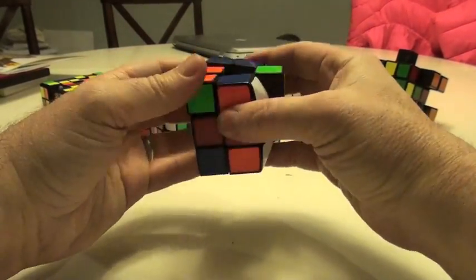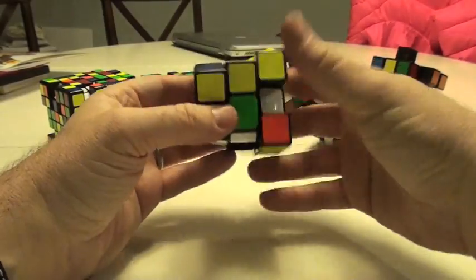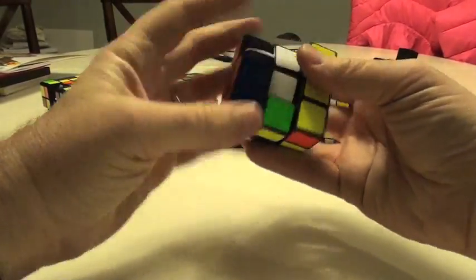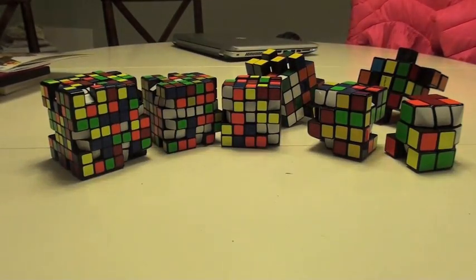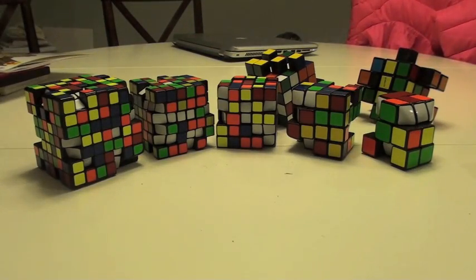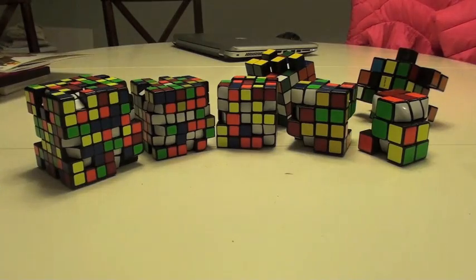with this, as I start to find myself bandaged almost to the point of there being no further motions possible except for very limited amounts. And I think I might even be there. Alright, so there you have it. The scrambled versions of these puzzles. And now the question is solve strategy. What's the underlying organizing strategy that I can use to solve these puzzles?